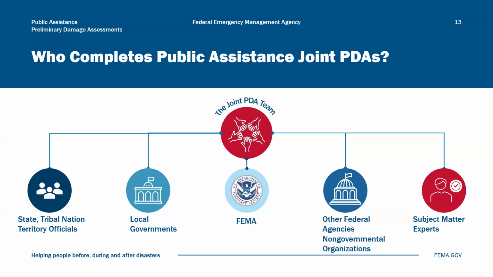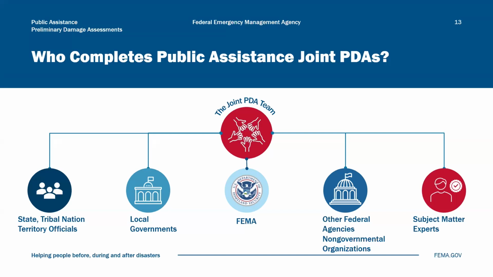They must use initial damage assessments to collect data and submit it to their state, tribal nation, or territorial government officials. FEMA regional offices coordinate with state, tribal nation, and territorial officials to conduct joint PDAs. The FEMA PDA coordinator reports to the FEMA Regional Recovery Division Director, often through the Regional Individual Assistance Branch Chief. After the joint PDA, FEMA regional officials recommend to FEMA headquarters whether a major disaster should be declared by the President based on declaration factors.